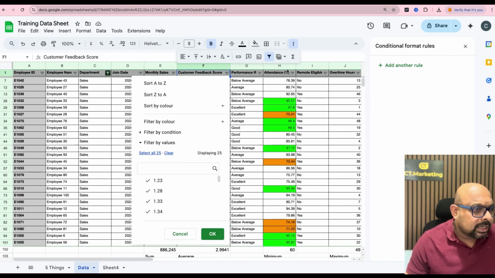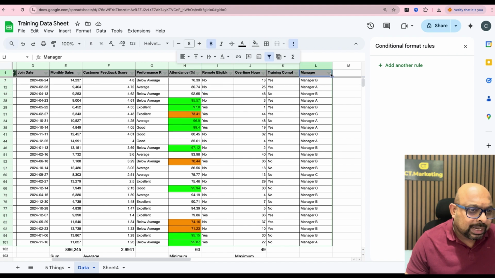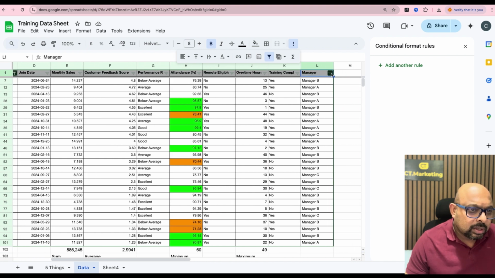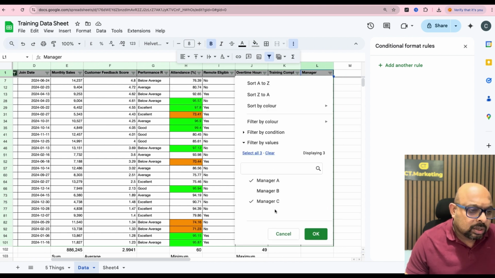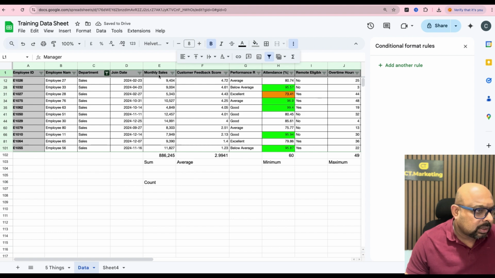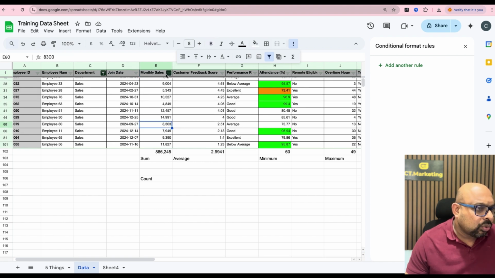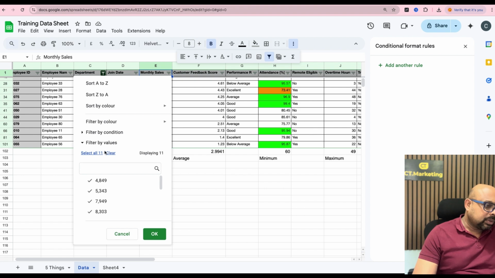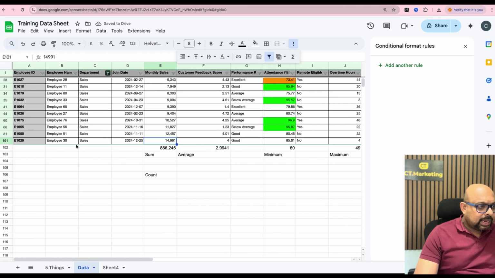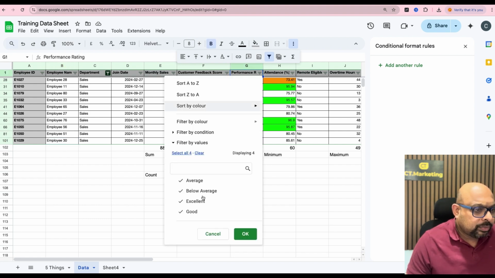So if you have this, and if you want to say, okay, remote eligible, or maybe let's see manager. So now you have selected sales already, and now you want to see under sales, I want to see manager A and C. Okay, so it's only manager A and C, and these are the numbers. Okay, monthly sales, let's see. You can filter this as well. But when you finish everything, you need to remove the filters, otherwise it's going to keep the filters. So A to Z. Oh, 14,900. Okay, that's manager A and employee 30. Okay, so that's how you do it. You can do multiple filters.